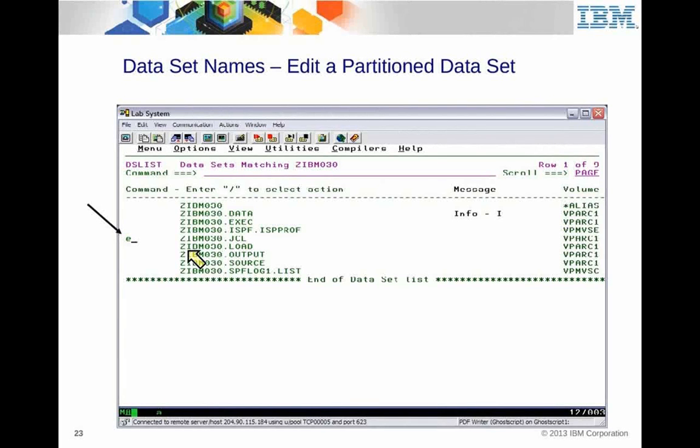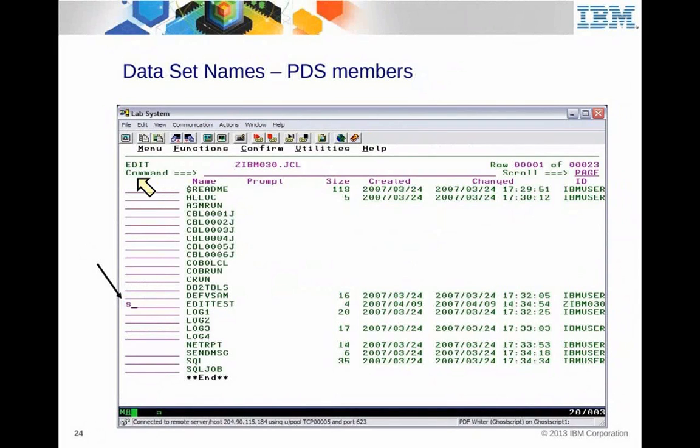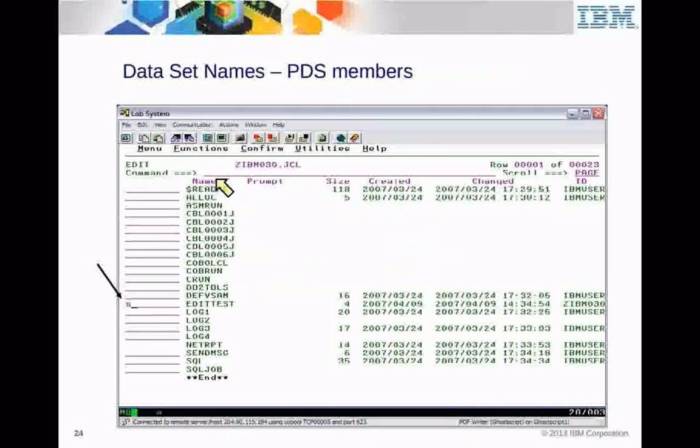Now, another thing that I'm doing here, I'm putting an E, edit, to the left of this data set. We did this yesterday, and if I do edit, I'm in edit mode on this data set, and it's obviously a partitioned data set because it has members. I can select one of the members.